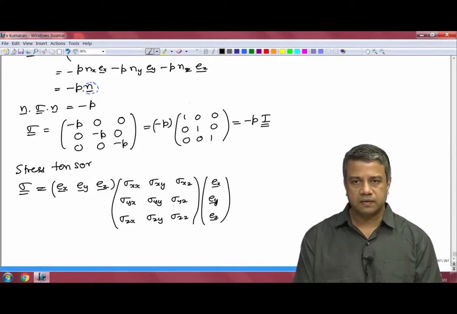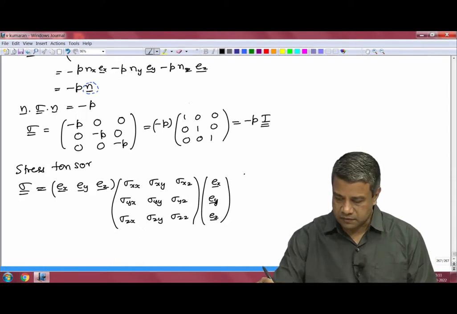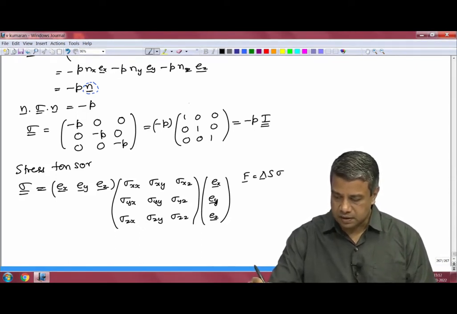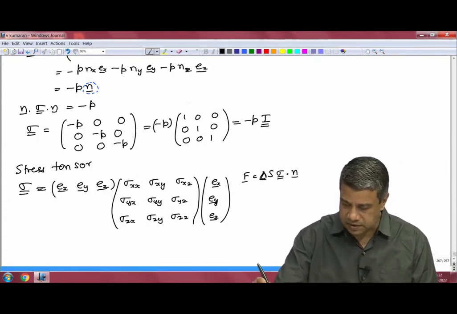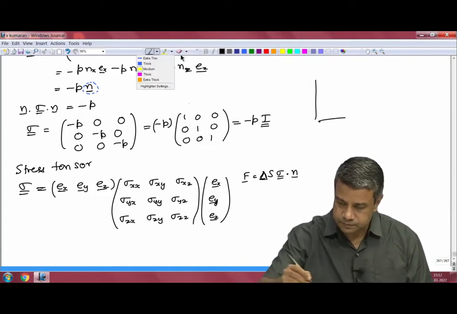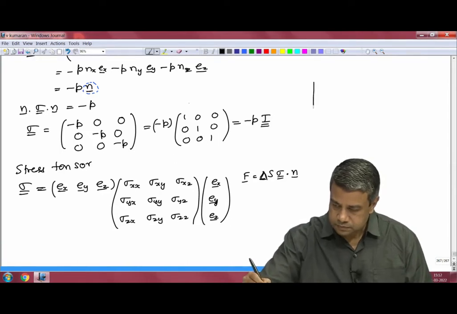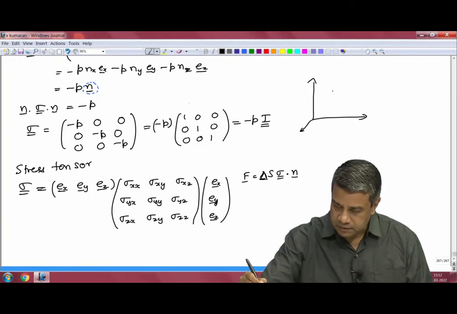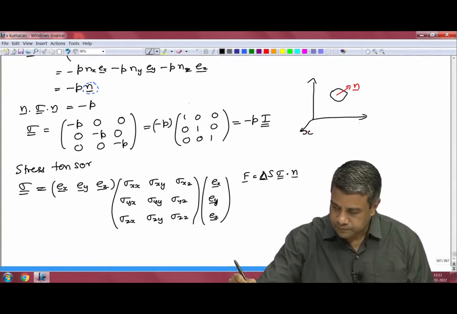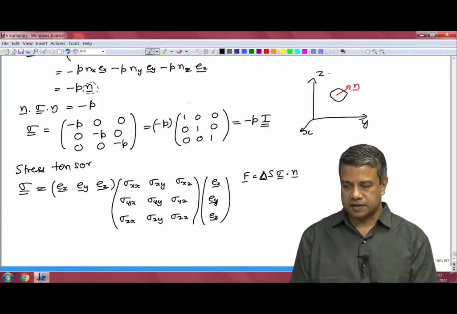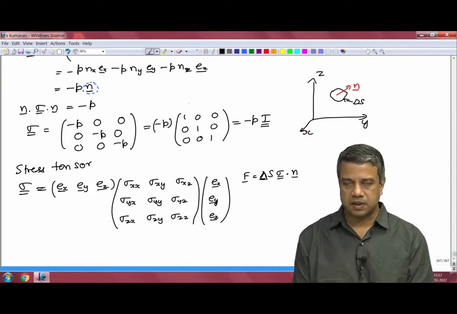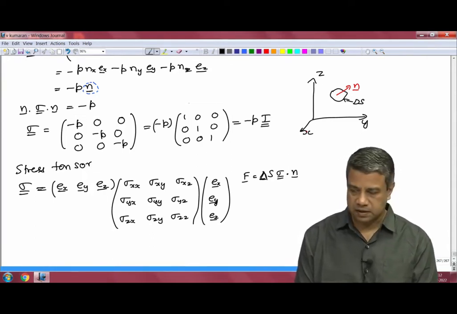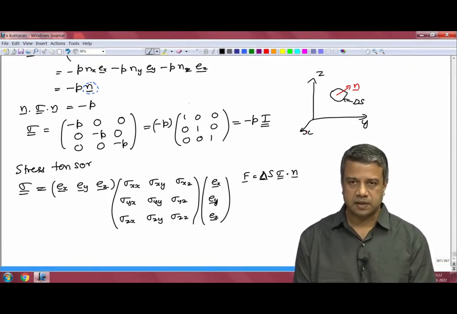And if I want to calculate the force exerted on a surface within the fluid, then that force is equal to the surface area times the stress tensor dotted with the outward unit normal to the surface. That is the definition of the force exerted at a surface in 3-dimensional space. If I had some surface with outward unit normal n to that surface in 3-dimensional space, then the force exerted at that surface is equal to delta S, the surface area, times the stress dotted with n. Stress is a second order tensor, you dot it with a vector and it gives you a vector, that is the force. Per unit area it is sigma dot n.